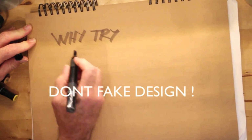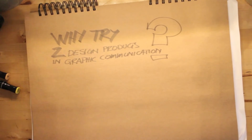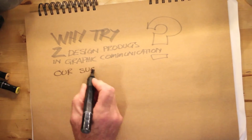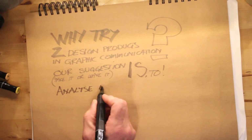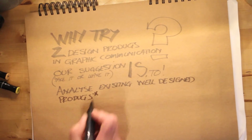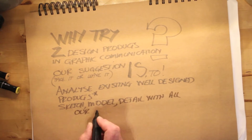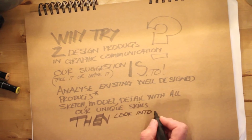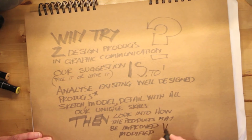Hopefully the graphics explain what's going on here, but we're going to look at the idea of designing within graphic communications. Should we fake design and make things up? I'm suggesting that maybe a different approach might be to look at real products. Analyze existing well-designed products that we can sketch, we can model, we can detail, and with all our unique skill set within this subject, then look at how we might want to improve them, modify them, or alter them in some way.